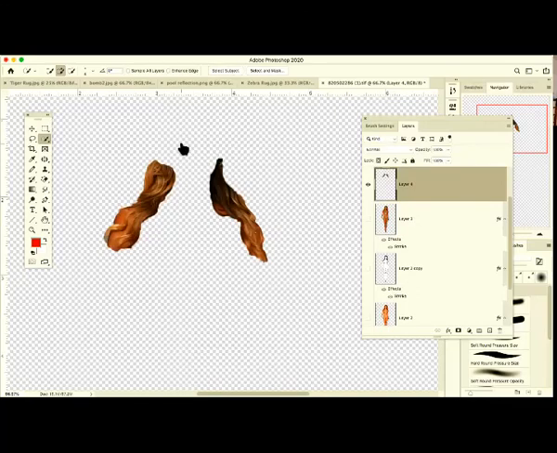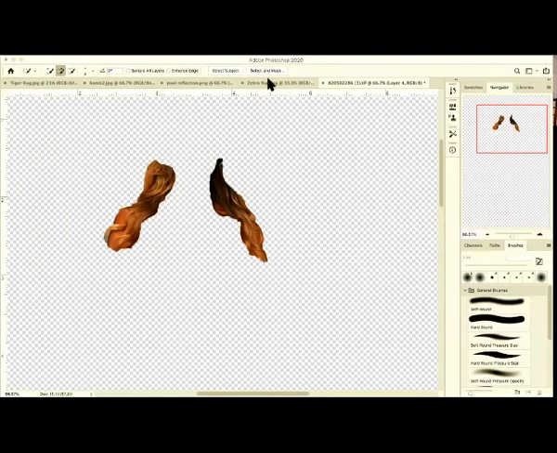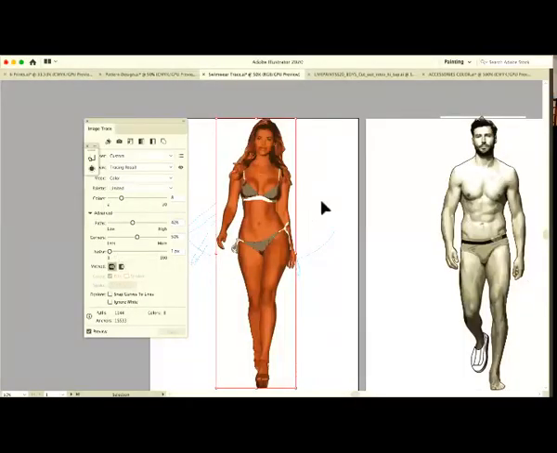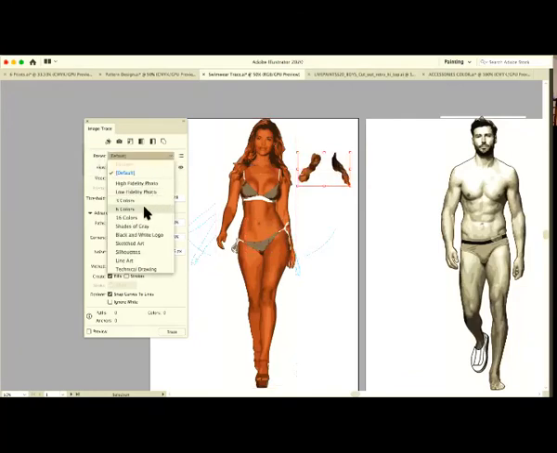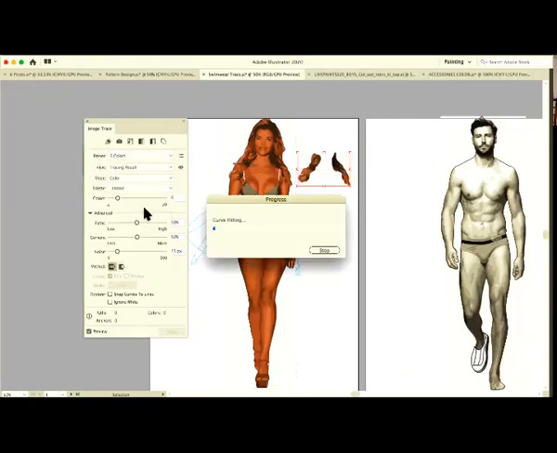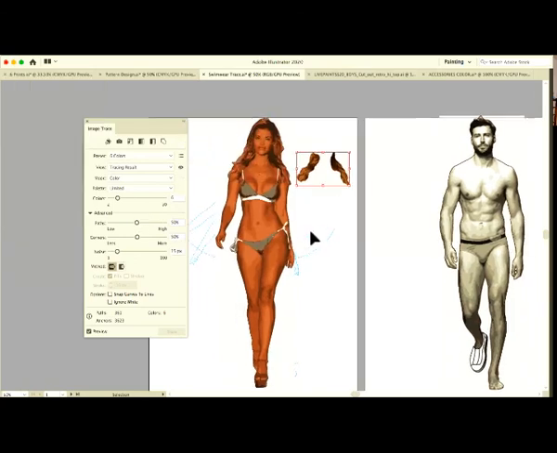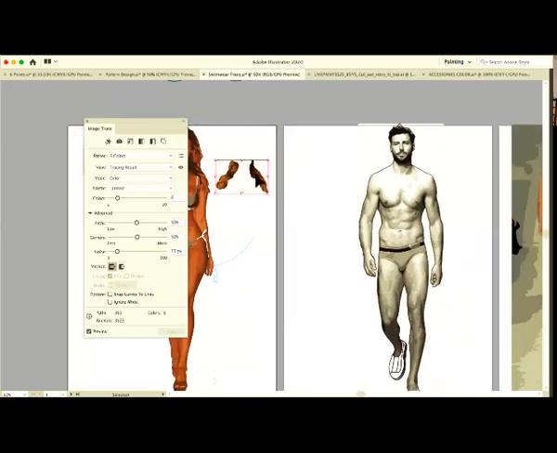Go to Illustrator, paste, and do the little image trace. There we go.